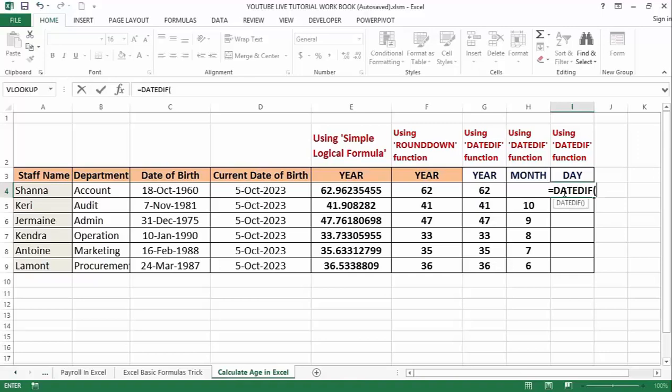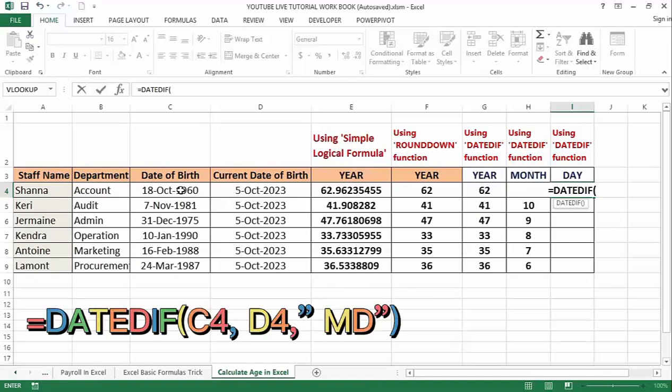Open my parentheses, then cell C4, comma, then cell D4, comma.